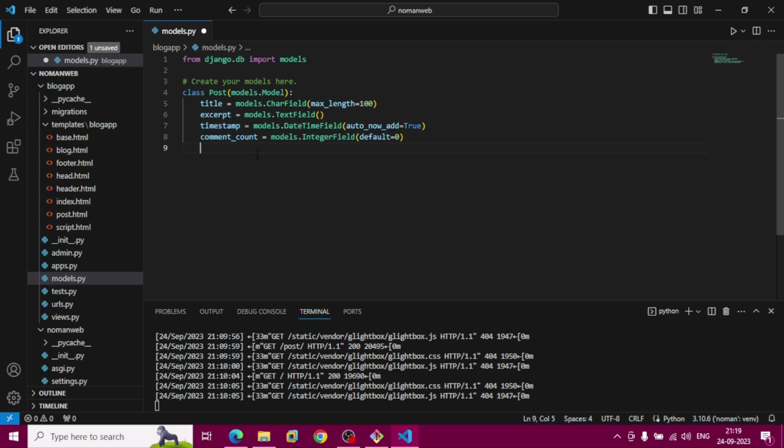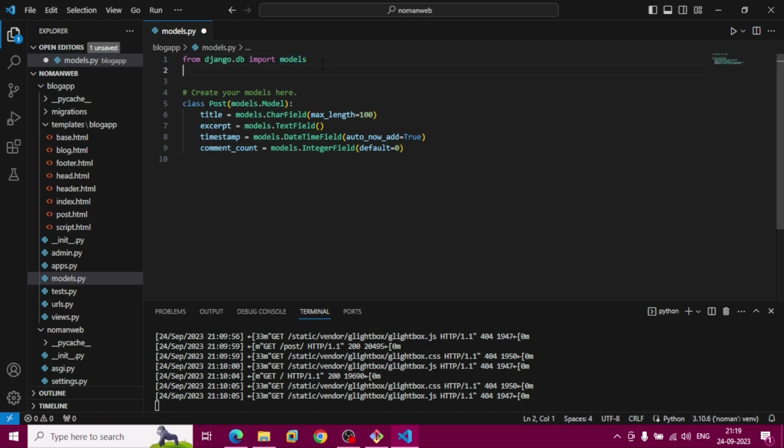Before creating our author model, we need to use get_user_model.